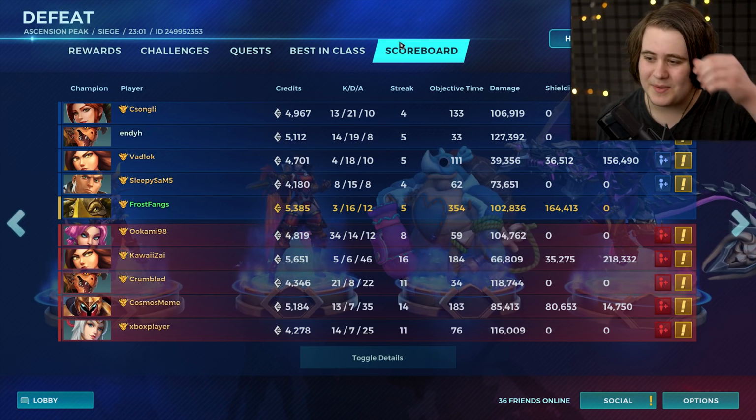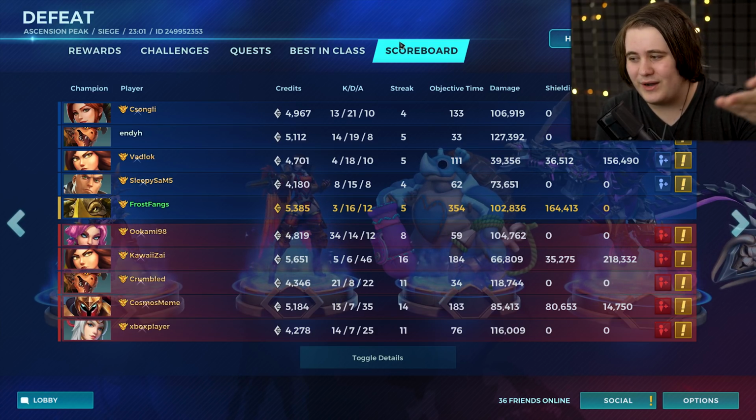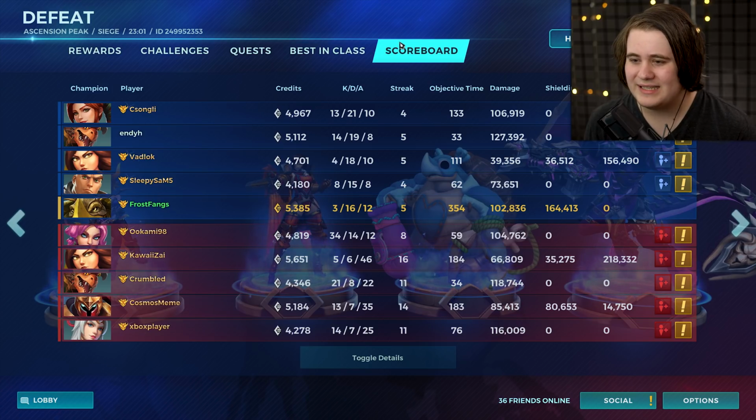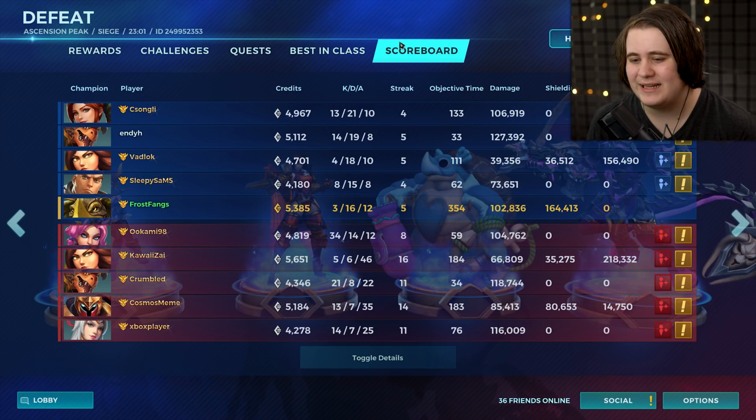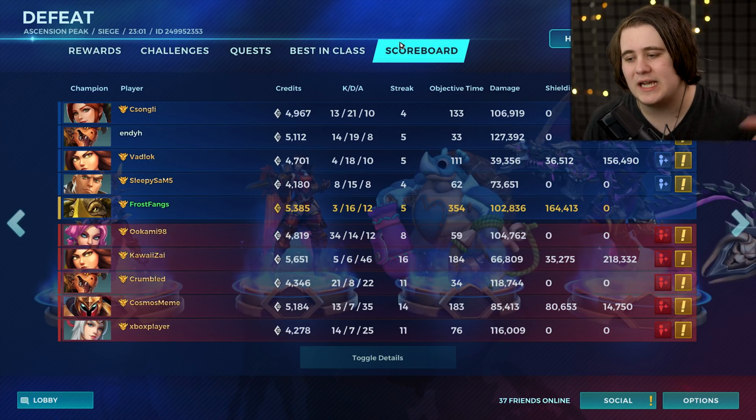We did nearly as much damage as a Meve, who went 34 to 14. Meanwhile, we only went 3 to 16. So damage-wise, like I said, we did a good job. Their Fury had 66k damage and 218k heals, which is pretty damn impressive. Their Drogos had 118k, which is actually worse than our Drogos, which is surprising because our Drogos was half his level.